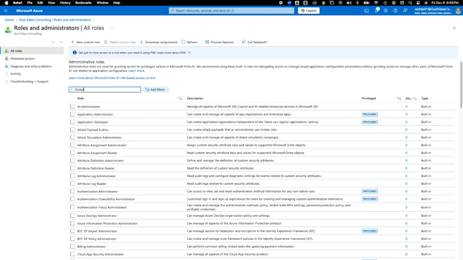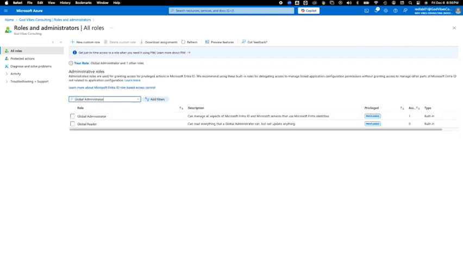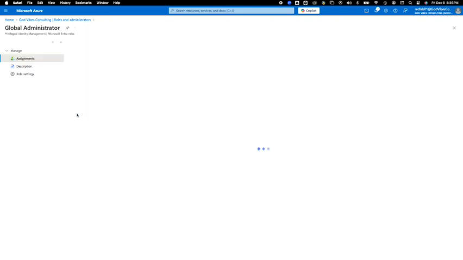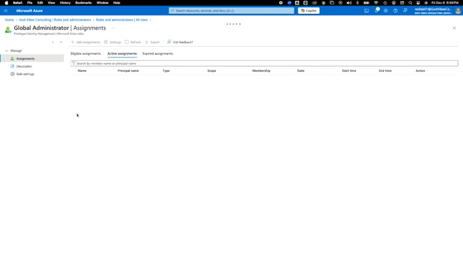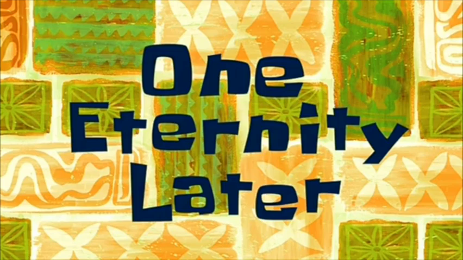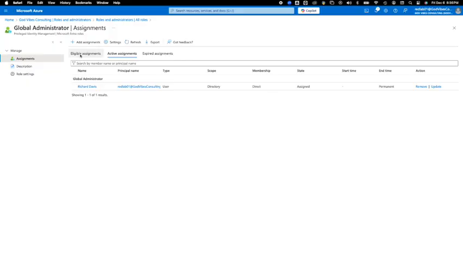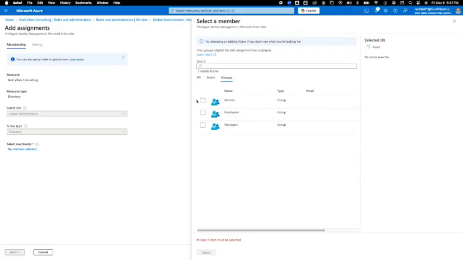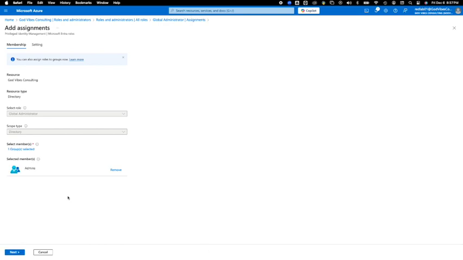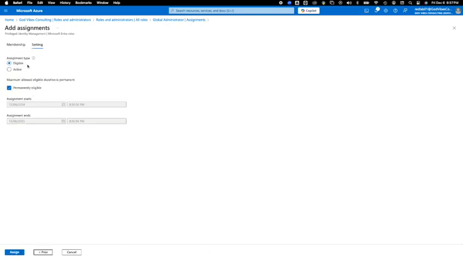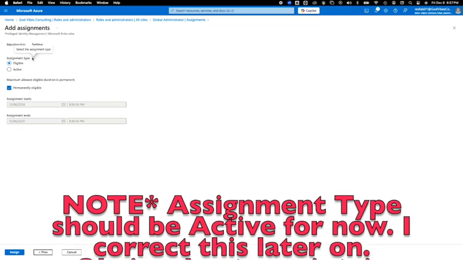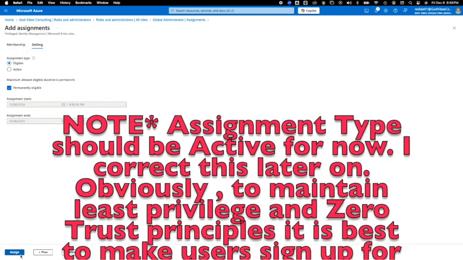All right, so we'll type in global administrator. I'm gonna click global administrator. Sometimes Microsoft is slow. One eternity later. All right, so we're gonna click add assignments and we're gonna add admins group. Next, assignment type, I'm gonna leave it there.